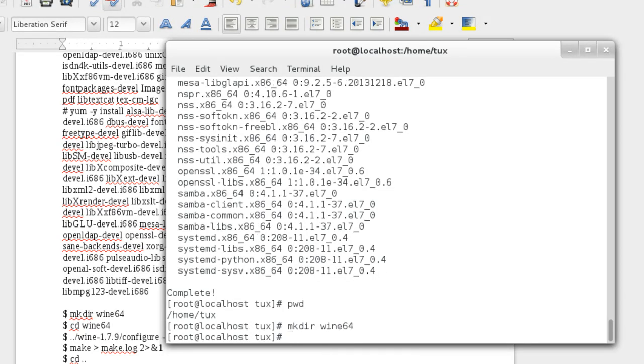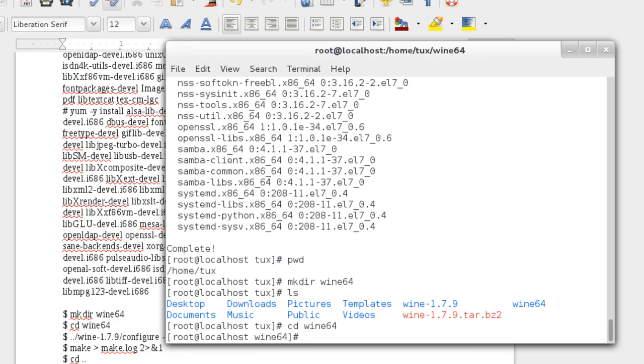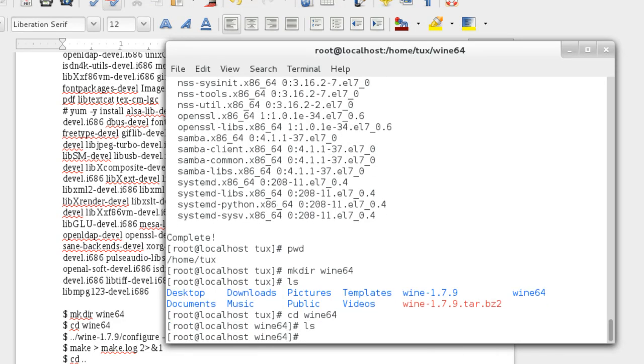So we're going to run the configure command by going back one directory, going into our extracted folder there, and then typing configure. Now, this is the important part. Since we are on a 64-bit system, we need to enable Win64. So make sure you do that. Go ahead and press enter. You're going to see all of the stuff that's happening, the yeses and the nos, as it's configuring Wine with 64-bit capability.